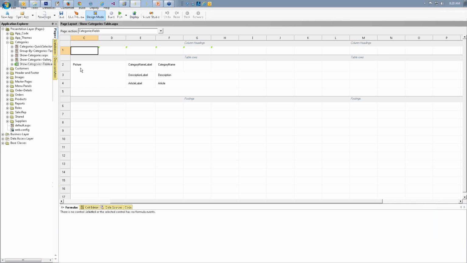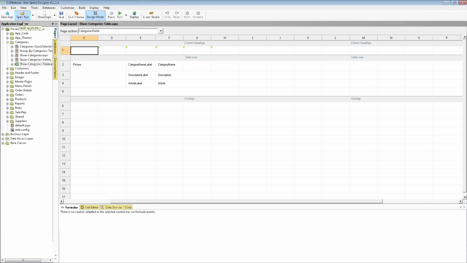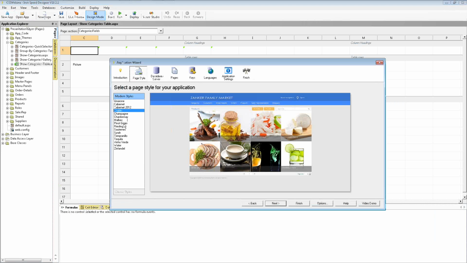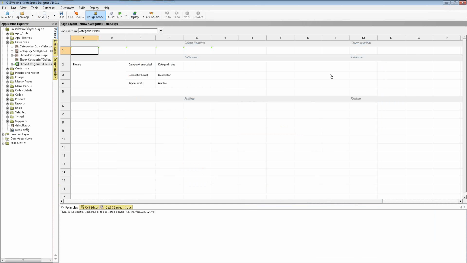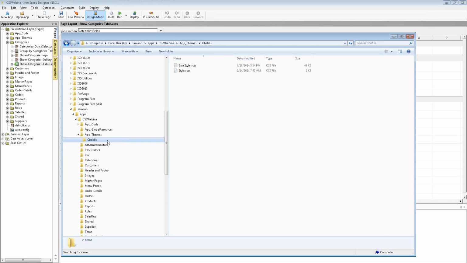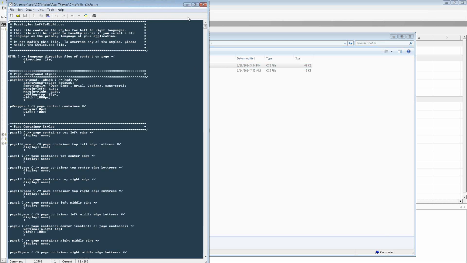So back here, if you picked Malbec or any other theme, that will be the name of the folder, okay? Within the Chablis subfolder are actually two style sheets, right? Style sheets have the file type .css, but they're basically text files. You can open it in any text editor you like, right?